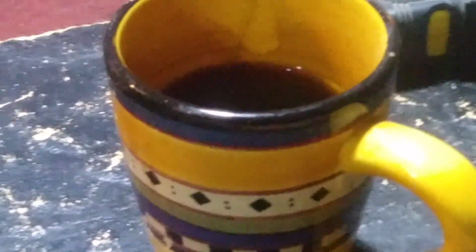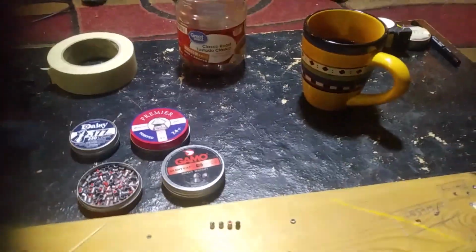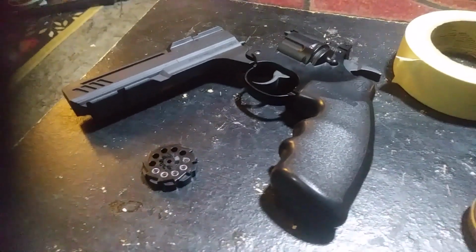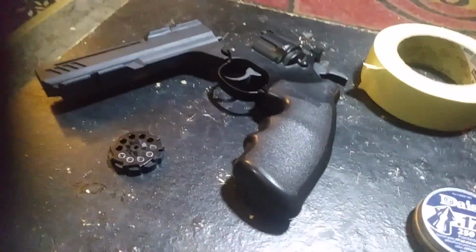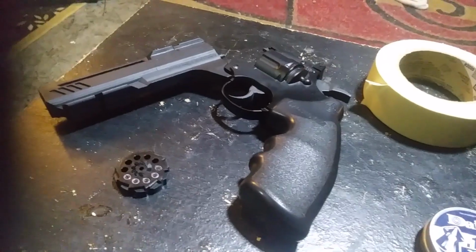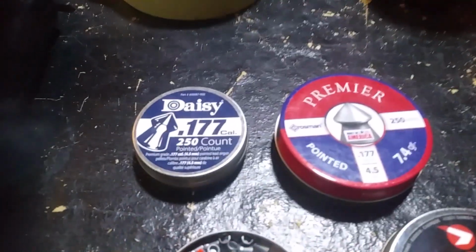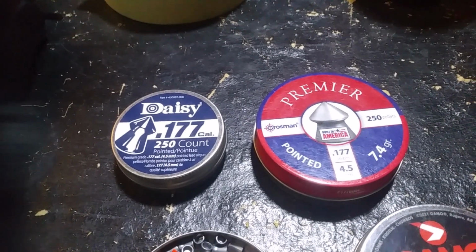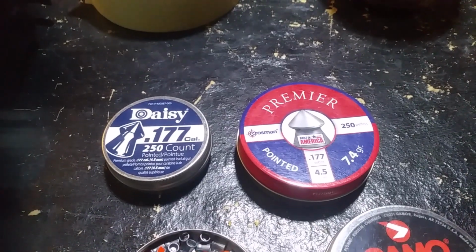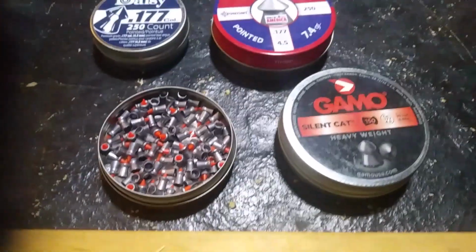Anyway, let's see here. What do we got on the plate for today? All right, so today I want to take the Vigilante and put some different kinds of pellets through it. Really what I started off wondering was which pointed pellet, either the Daisy or the Crosman, would penetrate more layers of cardboard. So we're going to do that, shooting it out of the Vigilante.